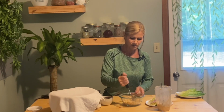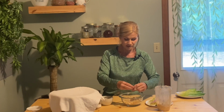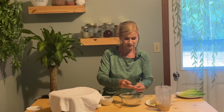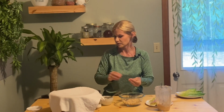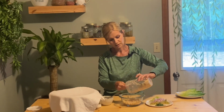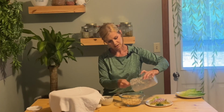And after I mash these chickpeas with the masher, I like to just go through and remove some of the skins that will come off. That's optional. You don't have to do that step. It's a little bit time consuming. I find it kind of therapeutic actually to pick all the little skins out. You don't have to pick them all out, but for me it's just kind of a textural thing. I like to get rid of some of those. And like I said, that's optional. So we'll just add our crumbled chickpeas to our mashed chickpeas.